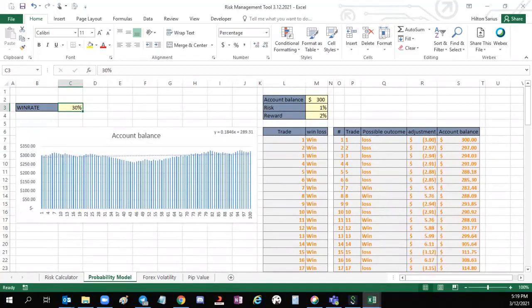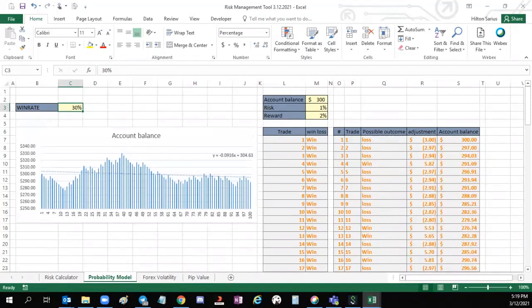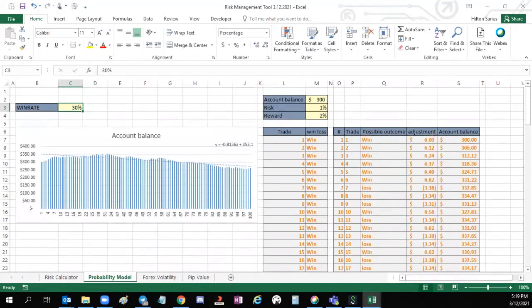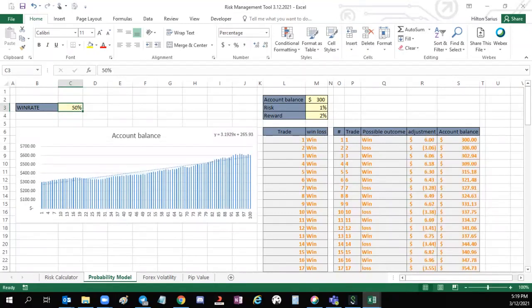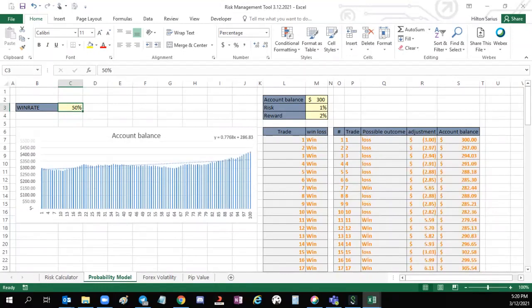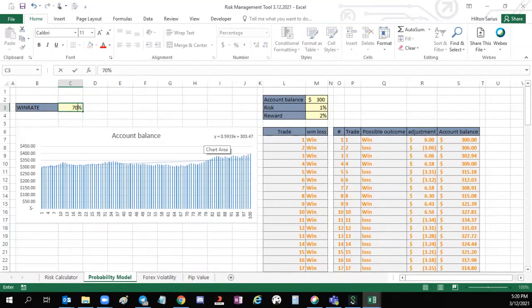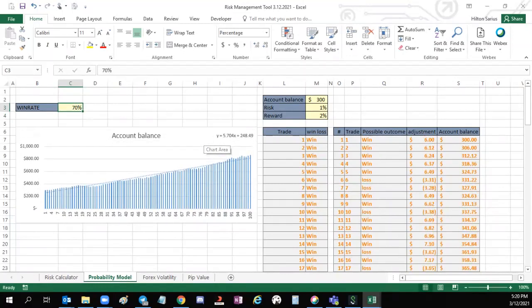So if you do your back testing and based on your trading plan, based on your discipline, you're able to achieve a 30% win rate, should you go live? You shouldn't go live. If you have a 50% win rate, it's more likely that if you go live with the same discipline, the same trading plan, the same risk to reward, you would be able to be profitable. The probability is in your favor. If you have a 70% win rate after you do your back testing, the probability is more in your favor that you will be growing your account.